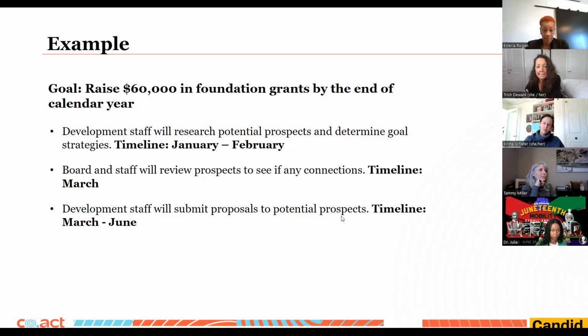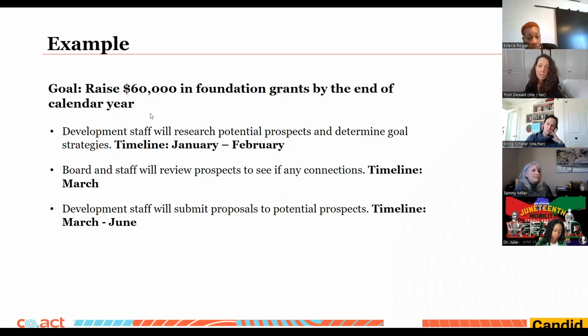All right. And then we're going to want to put together a little gift chart, something that looks like, do we want 2 grants at $30,000? Or do we want 6 grants at $10,000? Likely it's going to be a mix of $5, $10, $12, $20,000 gifts. So again, we have to think about your capacity. For some organizations, it's not going to be feasible to submit 12 proposals in 4 months.